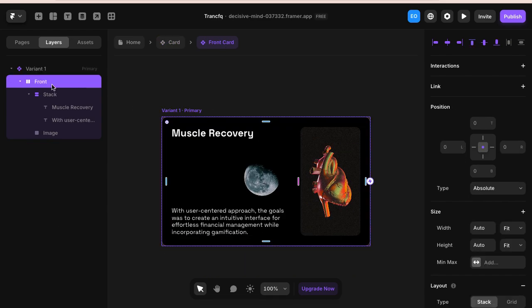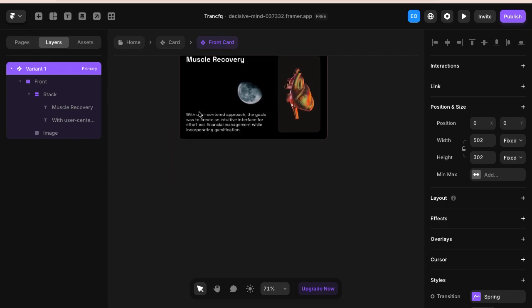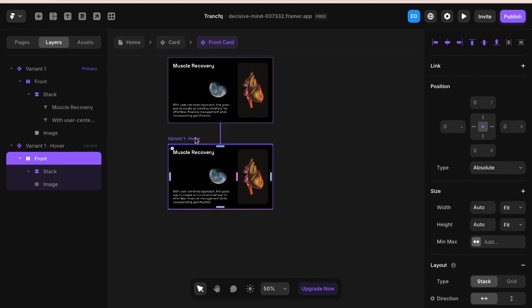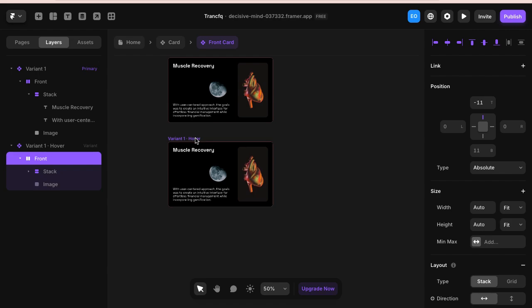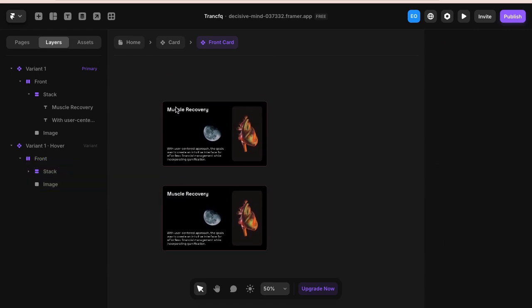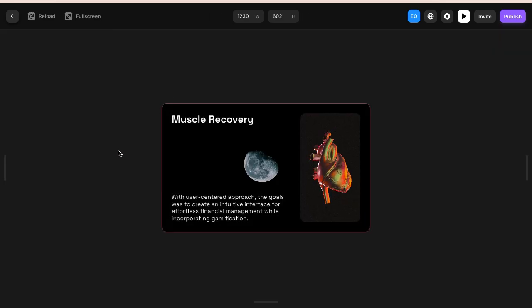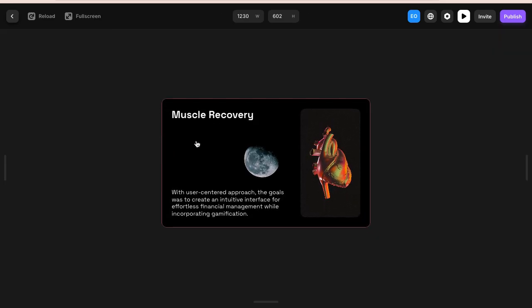Now we have this to animate. So what we'll do is on hover, we want this card to move up a little. So we check preview. So this is what we're talking about. See? Like that.